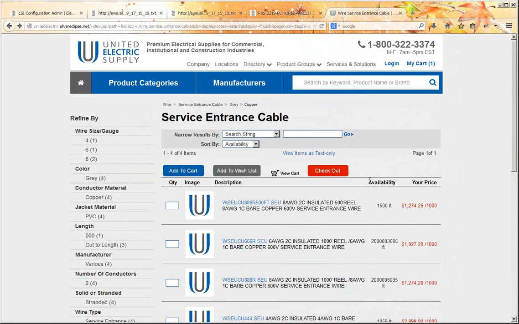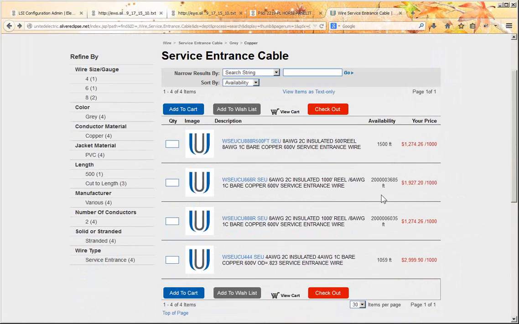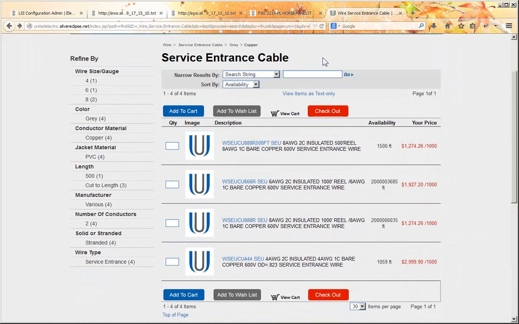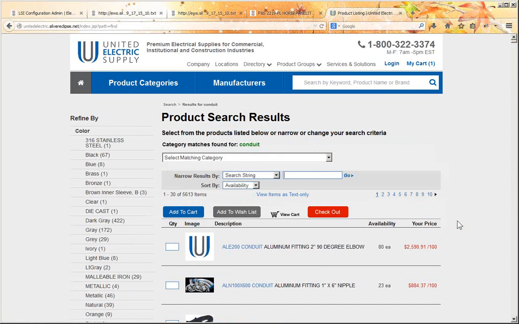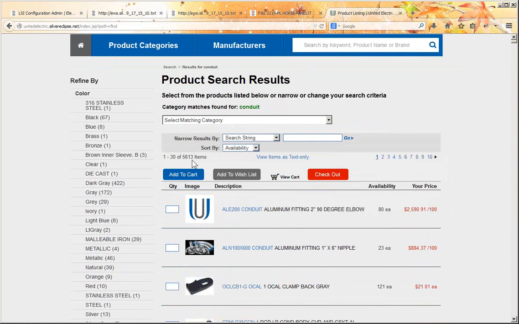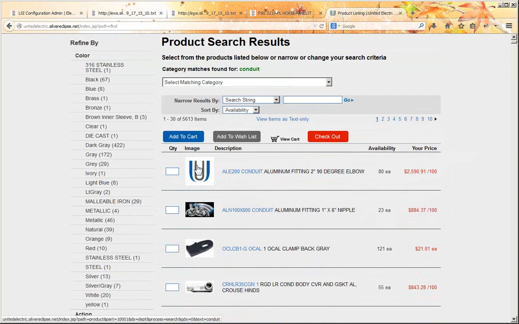Exactly. So when we display it on the screen, we're displaying the actual real-time availability, and we're showing the actual real-time customer price too. But in this case, 5,000 items came back under conduit.